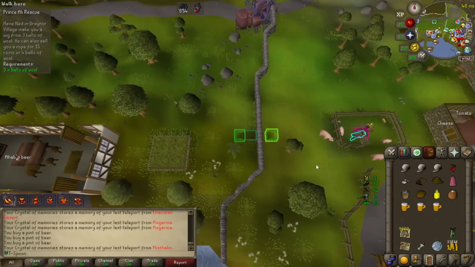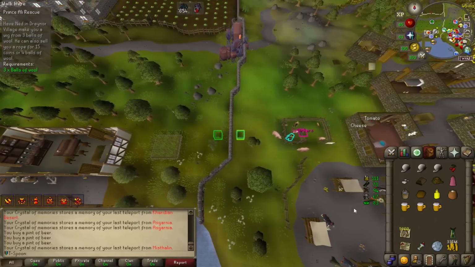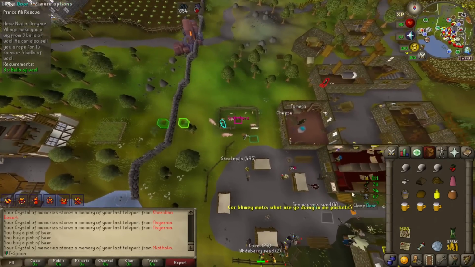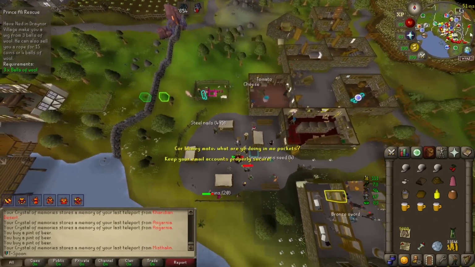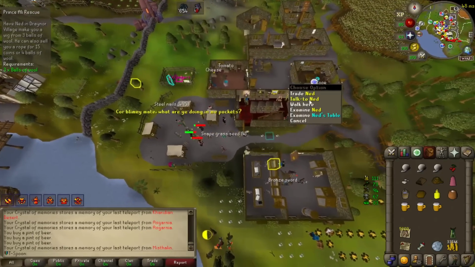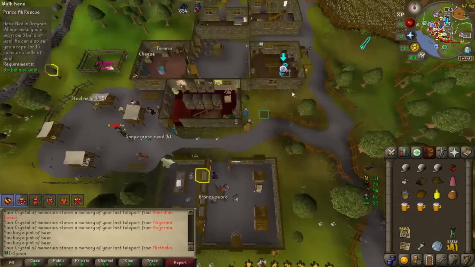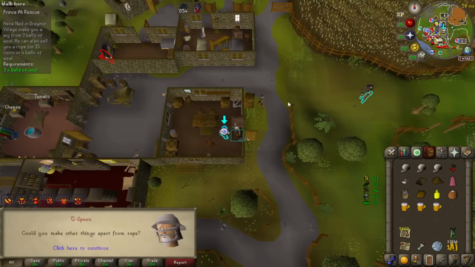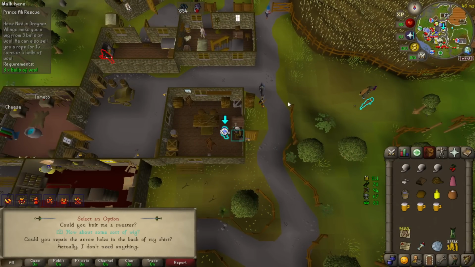I would like to complete Beneath Cursed Sands. It gives a bunch of agility experience, as well as gives me access to TOA, where I can get a big combat XP lamp. But in order to do that, I need to do Contact, and to do that, I need to do Prince Ali Rescue, which is what I'm doing right now. I also need a few more agility levels before I can do it all, and then after all of that, we can finally head over to God Wars Dungeon.